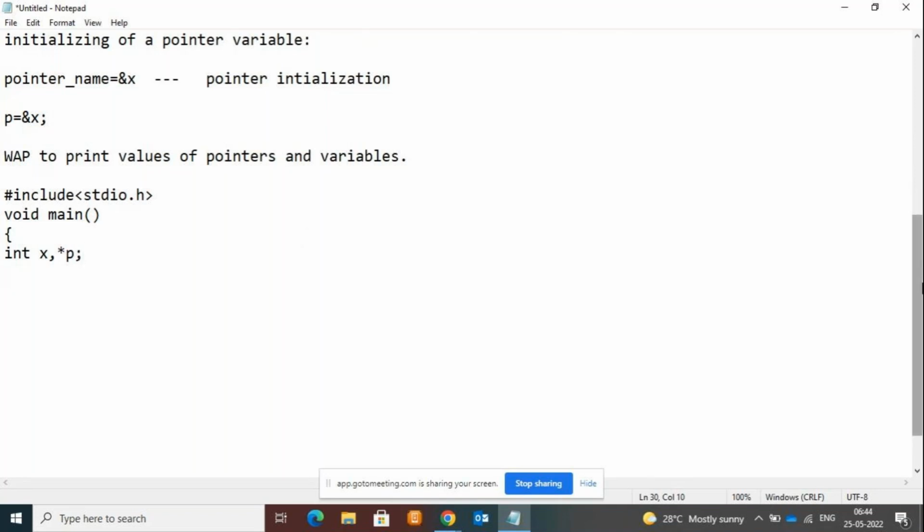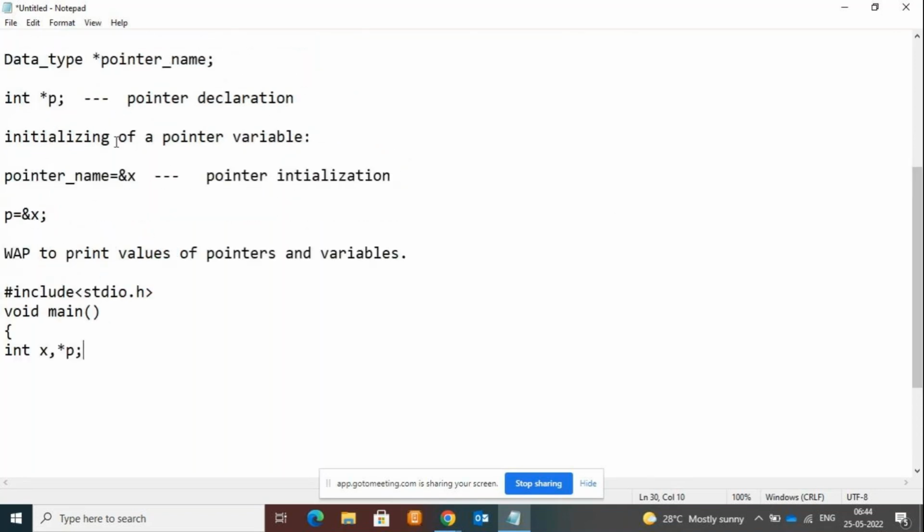What is star p? Here you see the declaration: data type, star, and pointer name. What is the pointer name here? P. You can use anything: p1, p2, p3, xyz. So this is nothing but the declaration of the pointer.